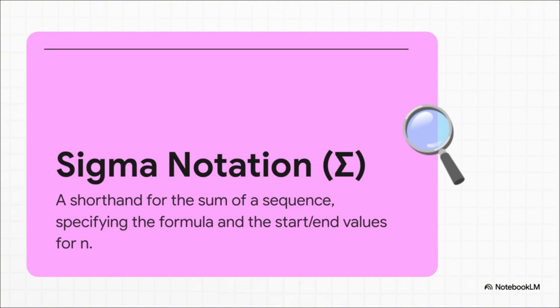Okay, let's talk about sigma notation. I know it can look a little scary at first, but it's really just a fancy, compact way to say add up a bunch of stuff. The number on the bottom tells you where to start counting, the number on top tells you where to stop, and the formula right next to it is what you plug those numbers into. It's a super efficient tool for series.